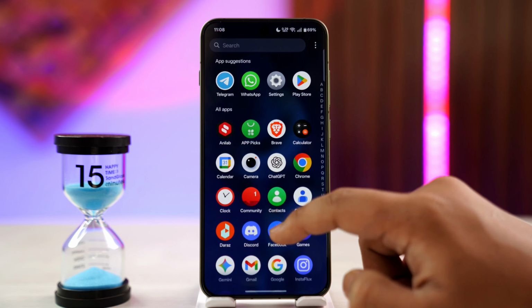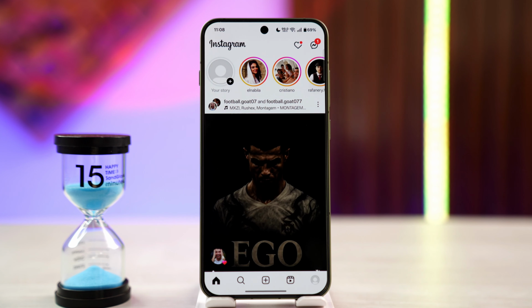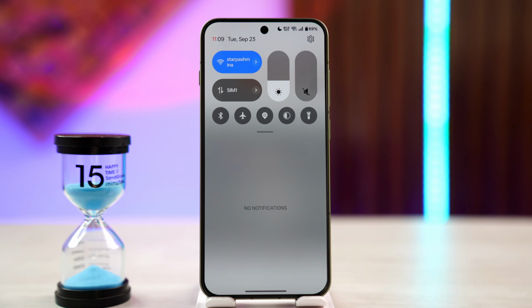In this video, we're going to learn how you can fix it if the video upload has been stuck on Instagram. So without any further ado and delay, let's get started with today's video. If you're uploading a video to Instagram and during the upload process it has gotten stuck, the first thing you can check is of course your internet connection.